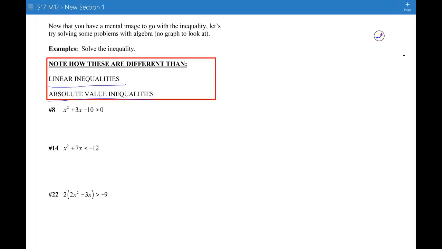Okay, so this first one, we're always going to be wanting to factor and say, let's see, this looks like (x + 5)(x - 2) is bigger than 0. That looks right. So you cannot simply say, oh, well, then x + 5 is bigger than 0 or x - 2 is bigger than 0. It won't work. You must temporarily replace that inequality with an equality. So this is just a temporary step. And then you can see that either x + 5 equals 0 or x - 2 equals 0. So x is -5 or x is 2.